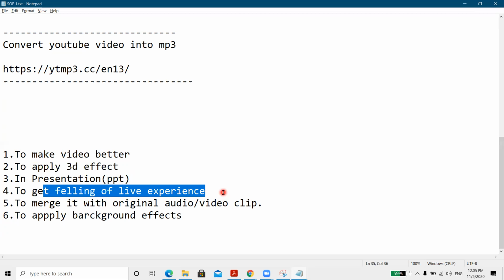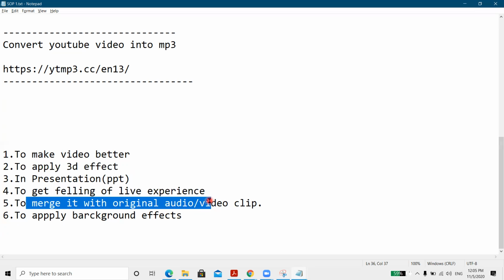So if you want to get better quality of sound, definitely this extra sound, the background sound, can help. Another thing is, of course, the original sound can merge with the newly recorded sound, or this background sound that we just downloaded can be used, or we can merge it with the original sound also. Suppose you are making a small simple video clip for the college presentation or for a project, and there is only one person standing in the video.